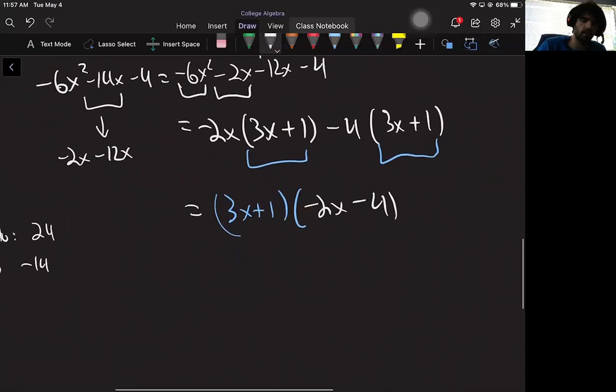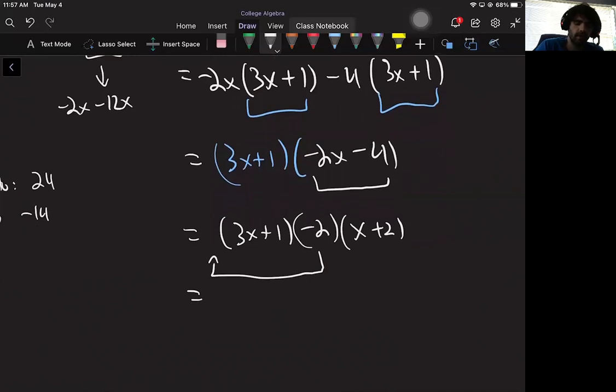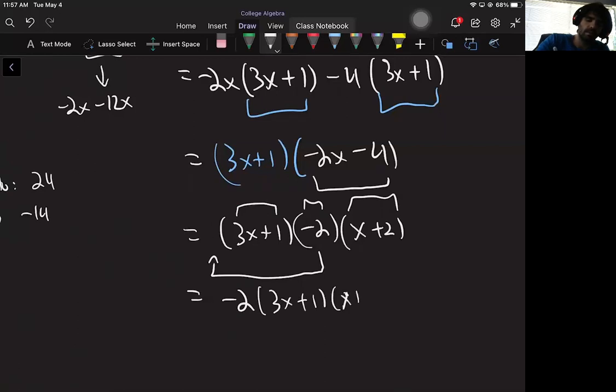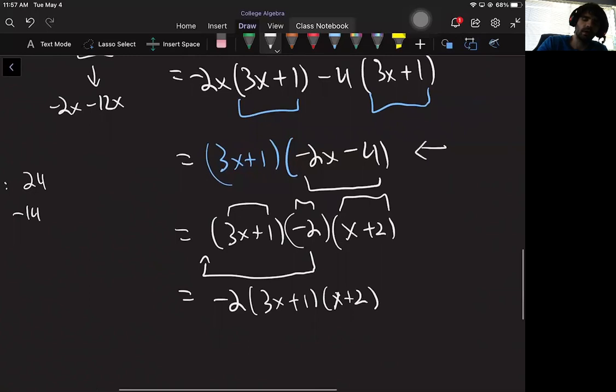So we could be done here, but I just want to note one thing. In fact, you could take out a negative 2 from here. You don't have to do this, but it's good to see different things you could do. So what happens if I take out a negative 2 from that? Then what's left is an x plus 2. People would often write this by taking the number that's by itself and moving it to the front. Because I'm multiplying three things together, you can rearrange the order. Just for aesthetic purposes, people like to do it like this, and that's even more factored out than if I just left it like that.